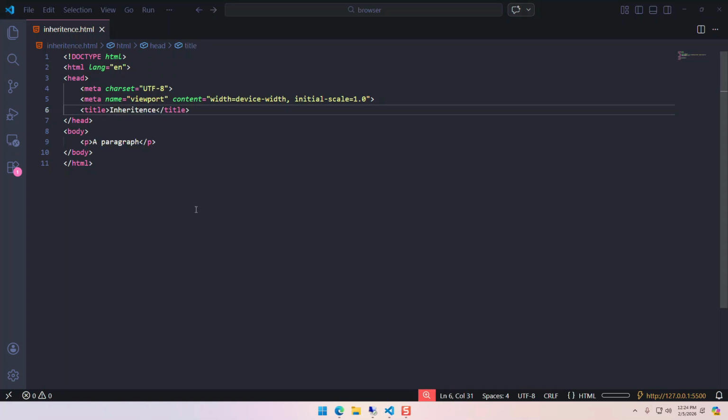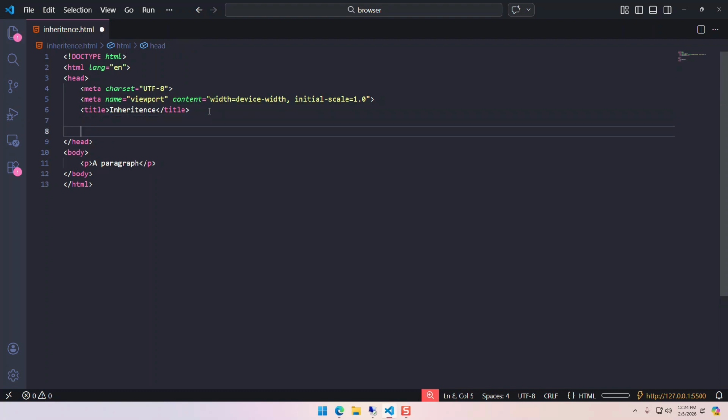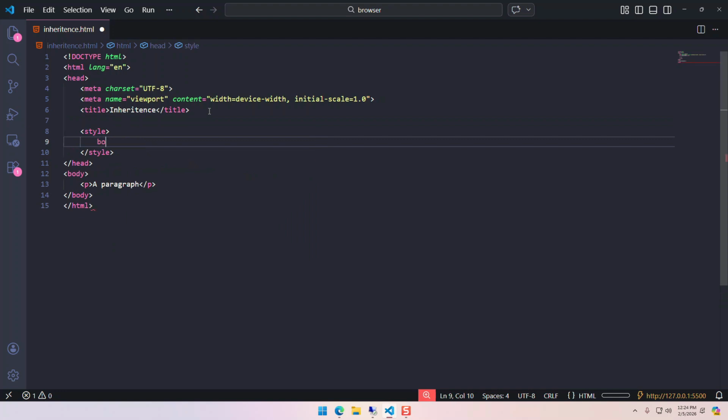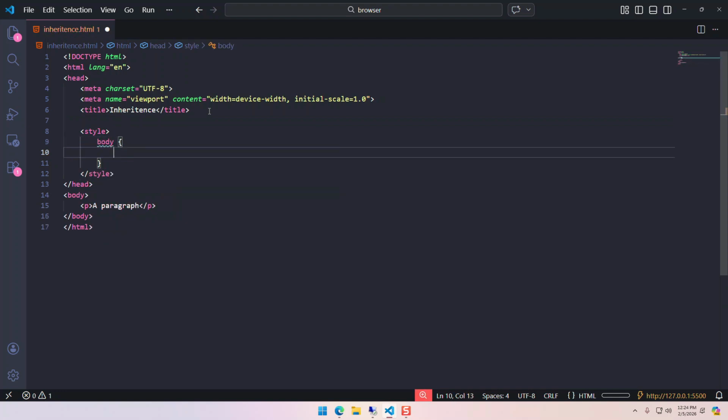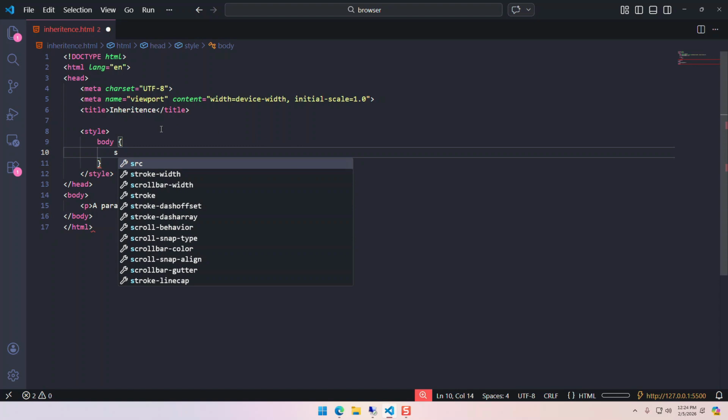Now we are done with browser styles. We know that we can use normalization to make our web pages look similar and reasonable on all different browsers. However, it's time to learn about our second topic, which is CSS inheritance. Let's consider that I write this code. Before I apply any style, let's go back.